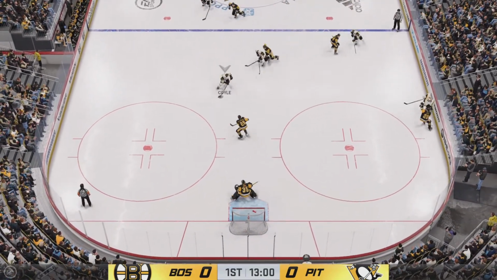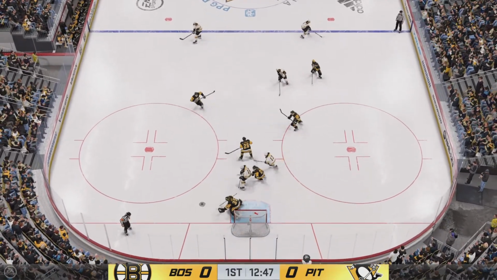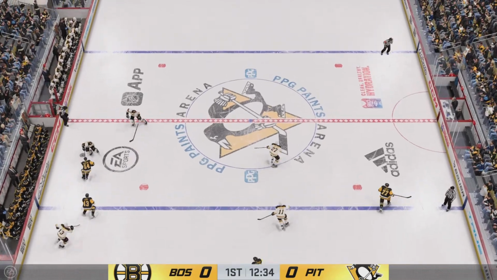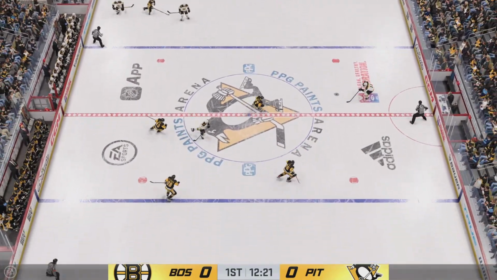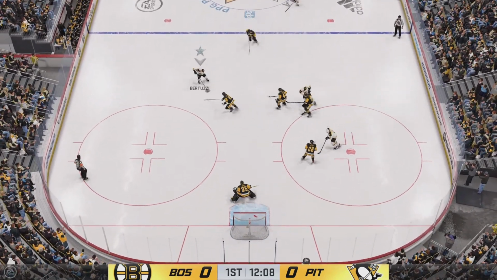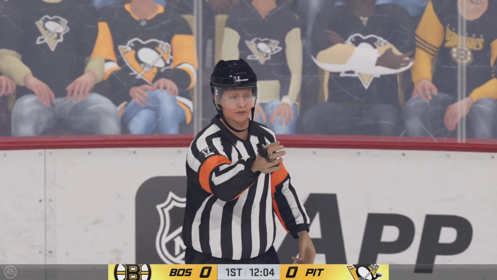Boston's on the attack. Puts it on net. Stopped by the goaltender, getting a piece of that one. And another save. The goalie had to be sharp there, James. That's a top-notch chance right in the middle of the ice. Great stretch, passes and connects. Looks to set up at the point now. Play whistle dead, penalty coming up.